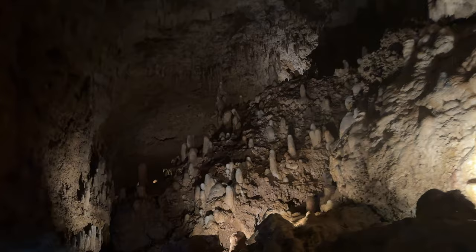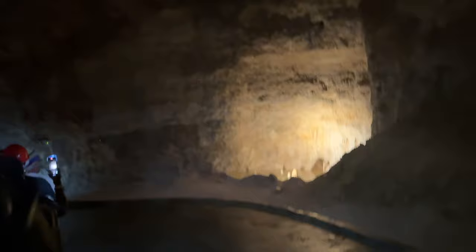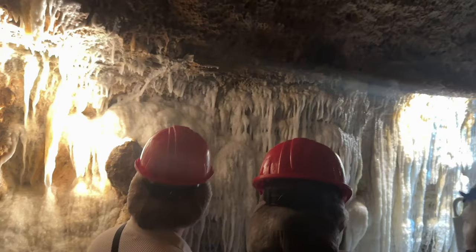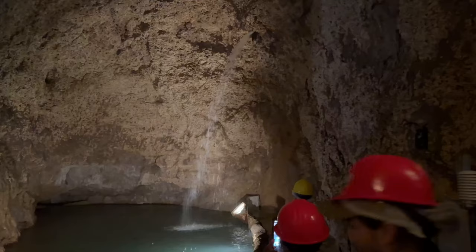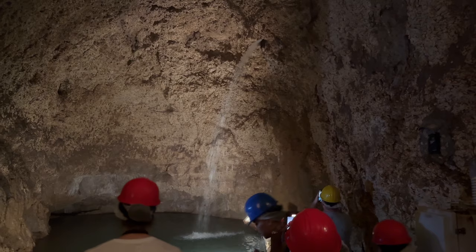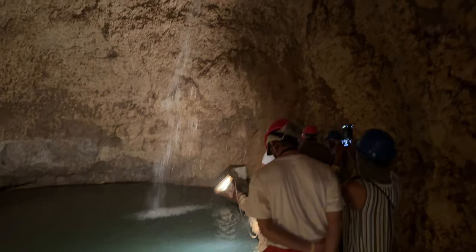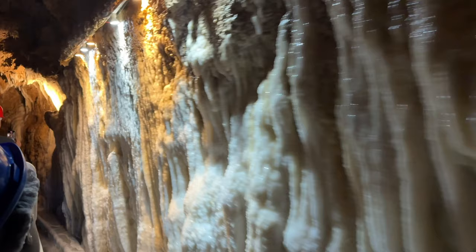But yeah, this beautiful cave here, once you're done, the tour takes around 40 minutes, then you head out, you can do some rum tasting. Just be aware that drinking and driving on Barbados is not a good idea. It's obviously not a good idea ever to do that, but rum has a tendency to make people tired also, so you can get kind of groggy. But if you're not driving, then definitely help yourself, right? All right, what do you guys say we get out there and do some more exploring?